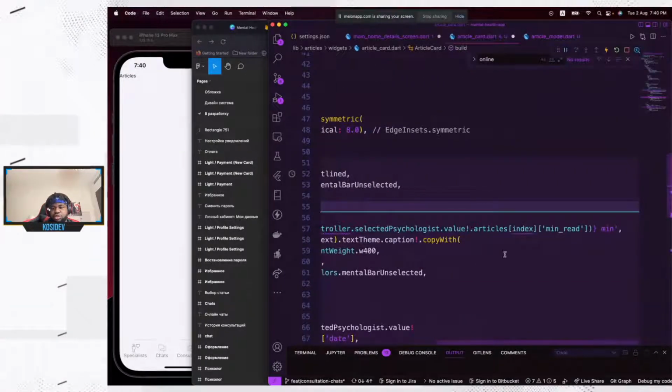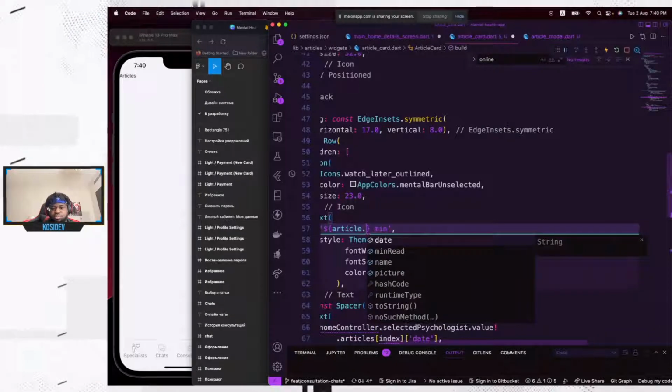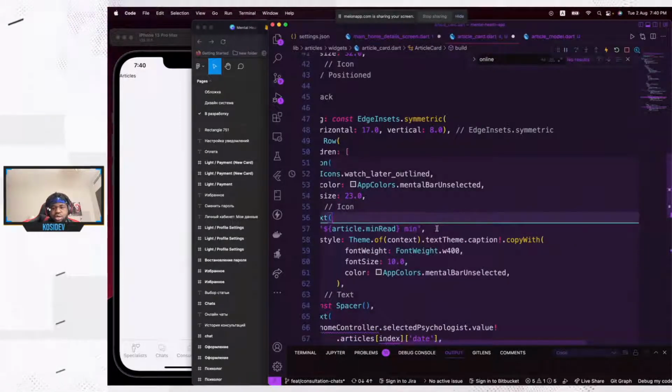Let's leave this. We can actually fix that later on. So over here, we could just say article dot minimum read, and there we go.